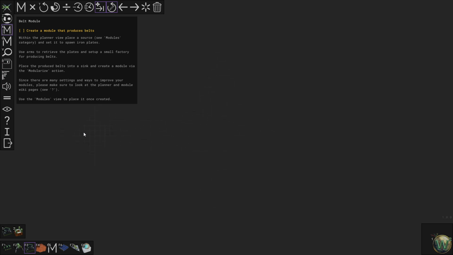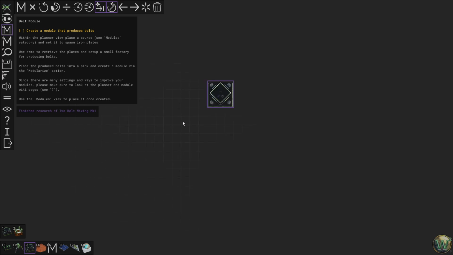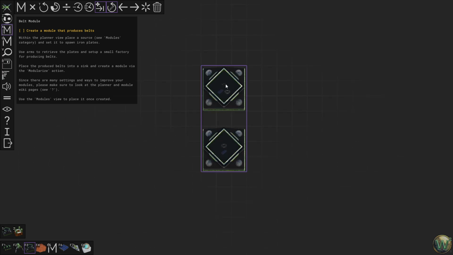At the beginning, you have things called sources and sinks. Actually, let's get started on this first. So we place these down just like we normally would. We can set the recipe just like we normally would to make belts. We finished 2 belt mixing, and we can also put the assembler down to make gears.